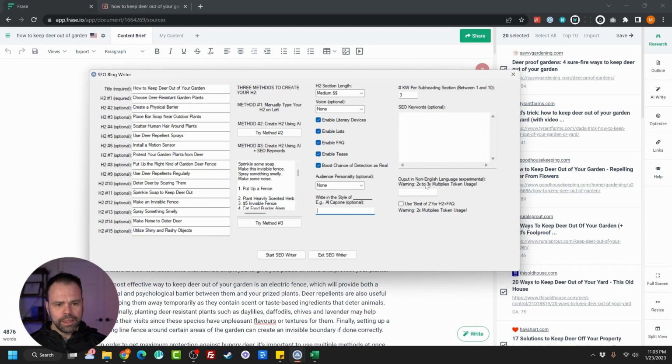Okay. These two right here, we'll talk about these and then we'll get into the meat and potatoes over here. You can output the content to a different language, but your mileage is going to vary on that, and it's going to cost 2 to 3 times more tokens. And then finally, the best of two, OpenAI will do 2 generations on the back end. Then OpenAI will pick the best result.